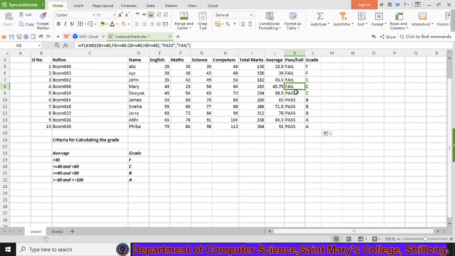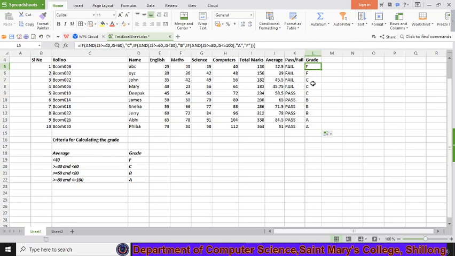So if you want, here is an assignment for you. With this grade only, I want you to declare pass or fail. It means if in any subject the student has got less than 40, then you declare the student failed.